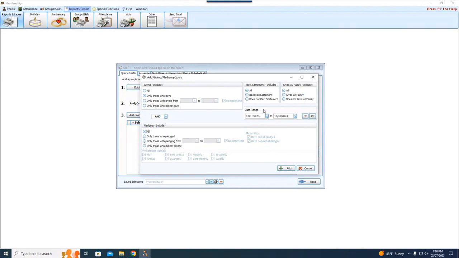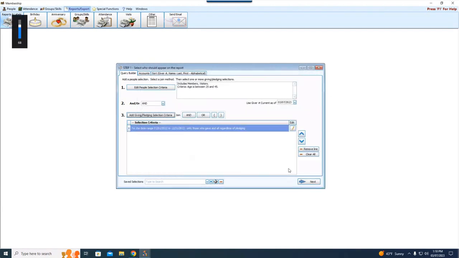Over to the right, in my date range box, I am going to hit the little minus year button, and I want to make sure that it jumps back to 2022. Again, you can use the minus year button to jump back in year segments, or you can put in whatever range you want. It's totally up to you, okay? Now, let's go ahead and hit the add button so that my criteria is added in.